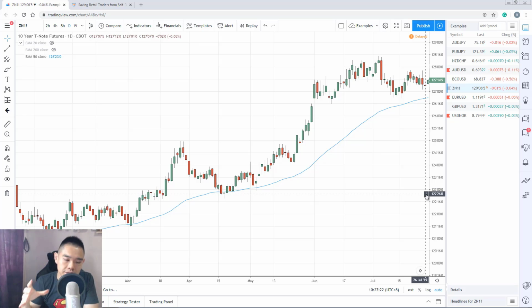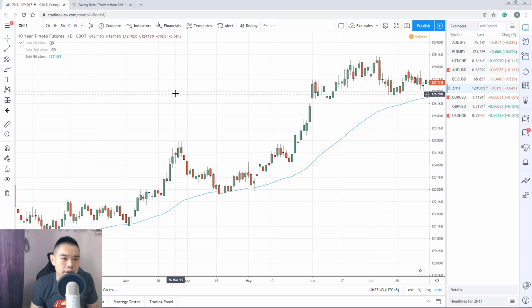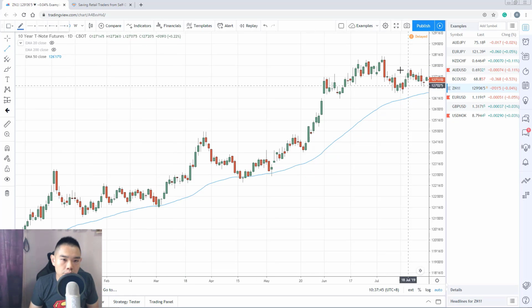What you're doing here in this instance is to use the trend line as an entry trigger to enter the trade. For example, in the previous section, we were discussing that you were using the trend line to help you define your area of value, and then time your entry using a price rejection, like reversal candlestick patterns. But right now, we are using the trend line to time your entry. And how you'll go about doing it is that you want to draw the retracement trend line on the pullback.